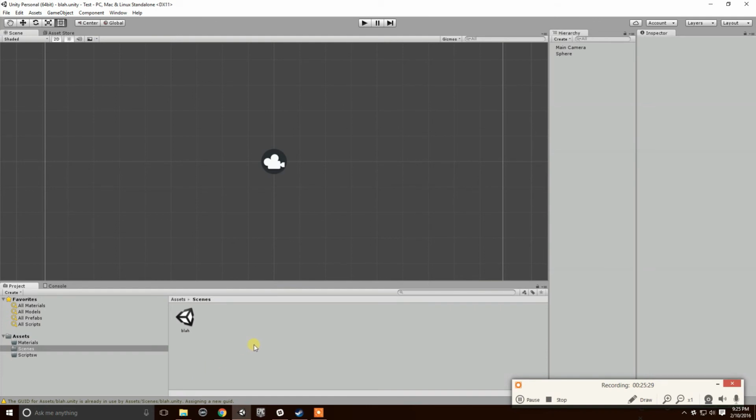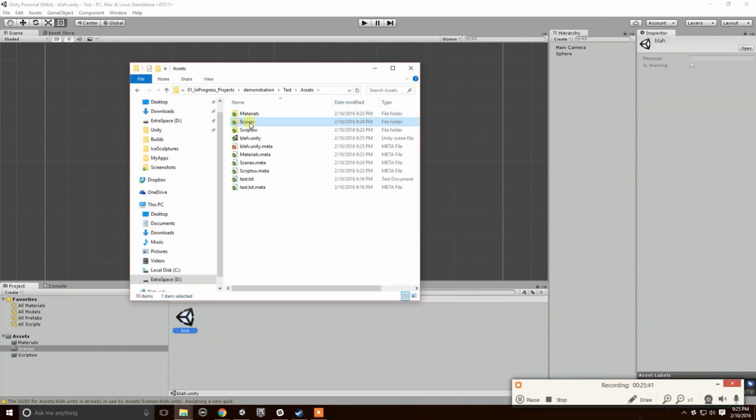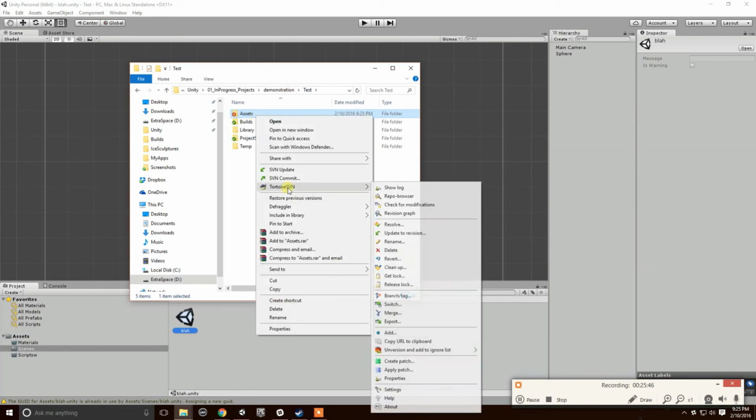And this is why it's good to have somebody dedicated on your team to managing the SVN, because now we have to go into our SVN, of course SVN, repo browser.